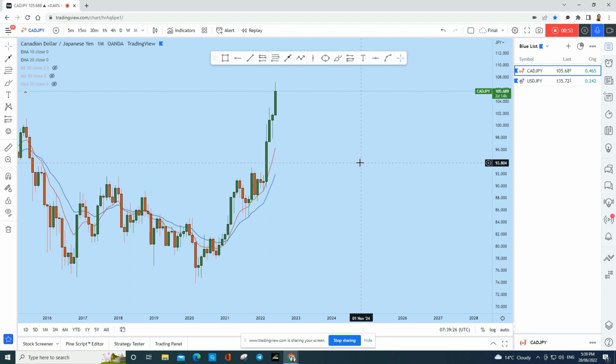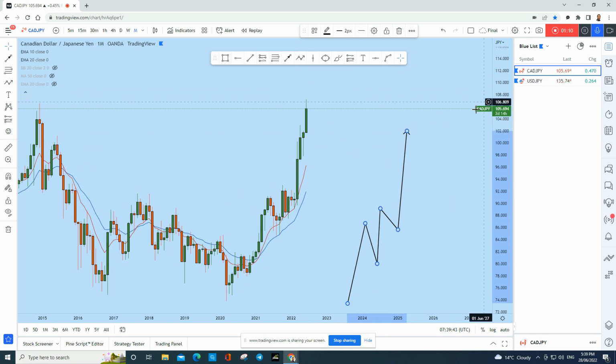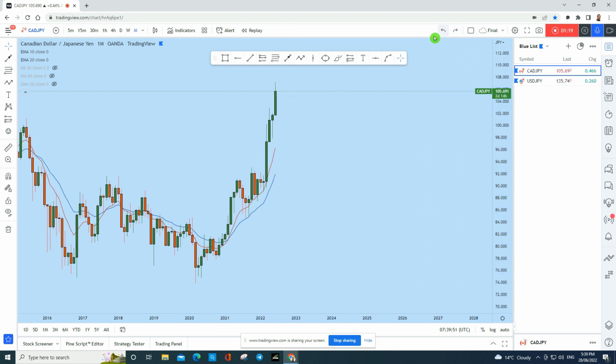So how do you know the direction of the trend? From the market structure. So what is the market structure? When you see a market creating a series of higher highs and higher lows, we can say that this is an uptrending market. As you can see, there are 2.5 days remaining for this monthly close, and this is a very strongly uptrending market.